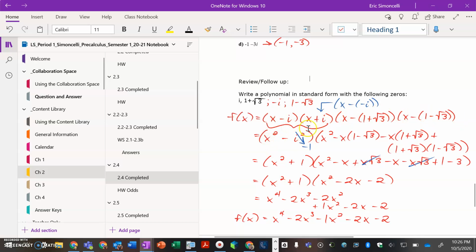If we FOIL the first 2 factors, we get this, which in turn ends up being x squared plus 1. Then we'll do the analysis on these other two, similar to what we've done in the past, and we'll get this quadratic. For the sake of time, I will ask that you take a look at this on your own, but yes, you can distribute the x squared. You can distribute the 1. You'll get some terms that hopefully will add up nicely. Vertically, you'll add up some like terms, and in the final assessment, here's your quartic polynomial. Again, because there were 2 zeros to start with, one of which was imaginary, one of which was irrational, you had to find the conjugate pairs to put together in the context of solving this.